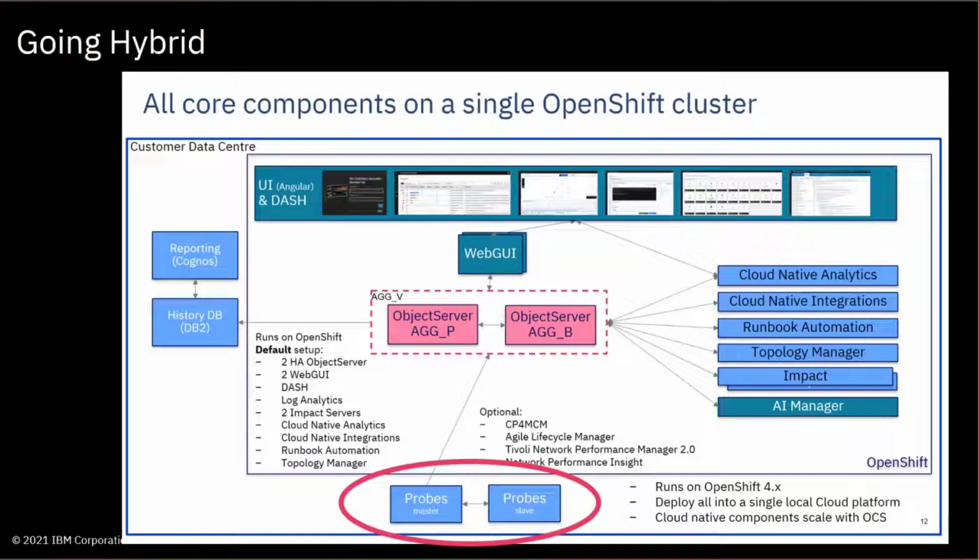The first one involves connecting the probes directly to the exposed object server, what we call node ports. This doesn't require any specific configuration. It just requires finding out what those ports are and connecting them. And the second one is a little bit more complex, and that is where we want to connect our probes to the object server over an SSL connection.